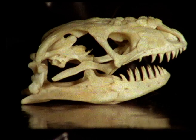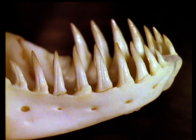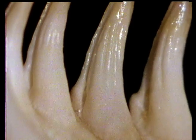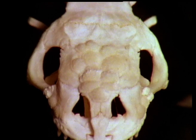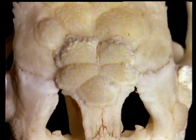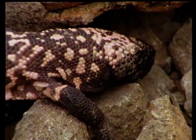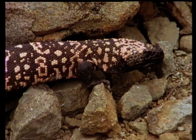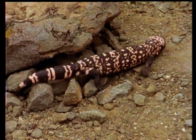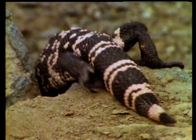The lizard's skull reveals it to be the owner of a battery of large sharp teeth. The Gila monster's poison glands, unlike a snake's, are in its lower jaws, and the venom trickles along grooves in the teeth and into the wound. Its skull is also covered in bony plates called osteoderms that give it extra strength and protection. The Gila monster's venom does not seem to have evolved for dispatching prey — its jaws and teeth alone can do that. Unusually for a reptile, the venom causes instant, intense pain, although it's rarely fatal to humans. It seems to be a highly effective anti-predator device for those animals which ignore the lizard's warning coloration.